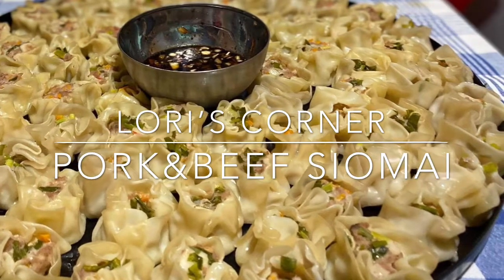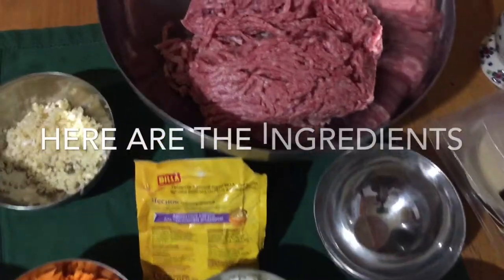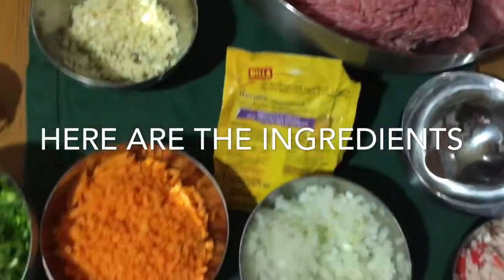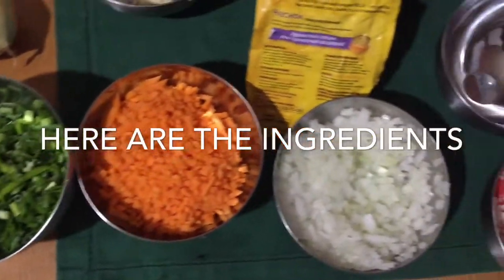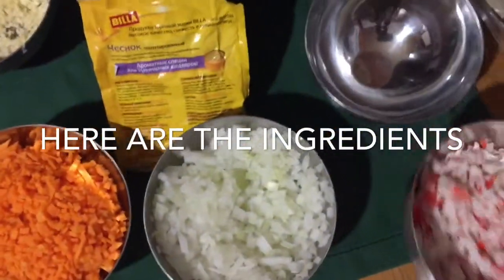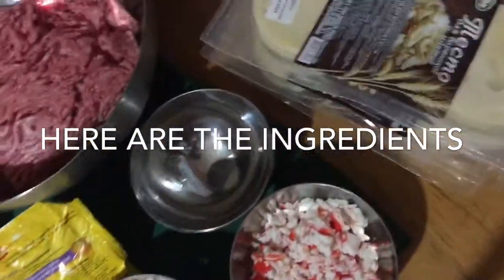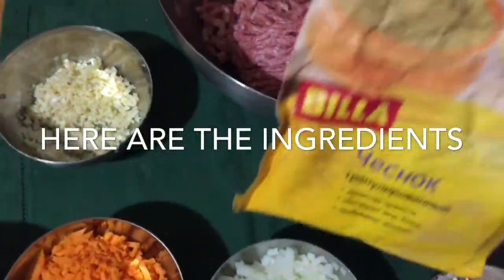Bakery's Corner, pork and beef siomai. Okay, today we're going to make siomai. We have beef and pork giniling. We have spring onion, carrots, onion, garlic, crab meat, and tomoing wrapper. And then salt and pepper and garlic powder.